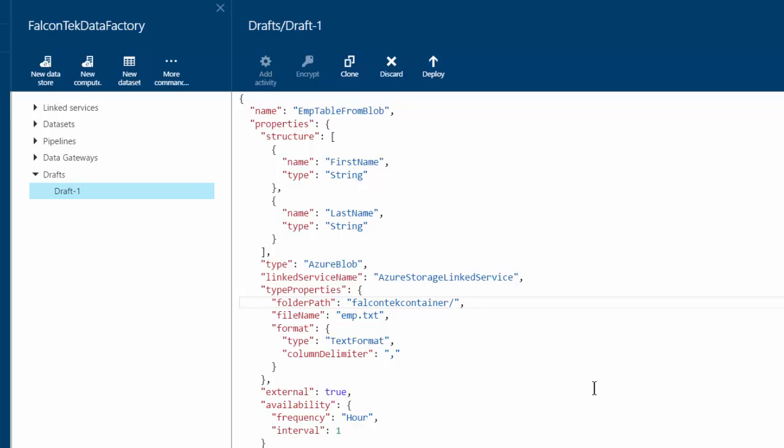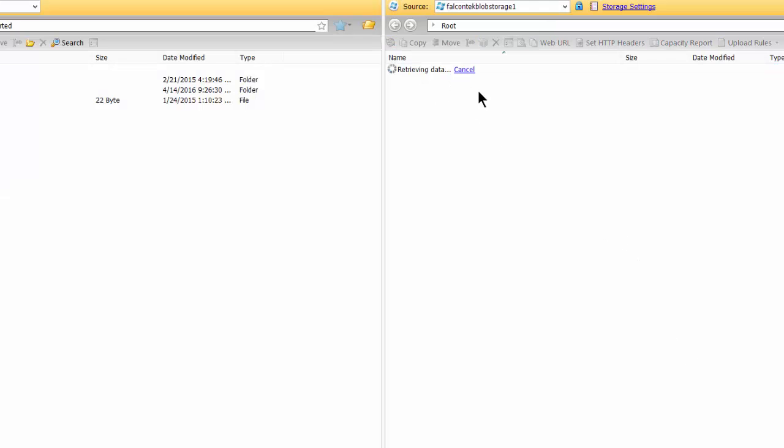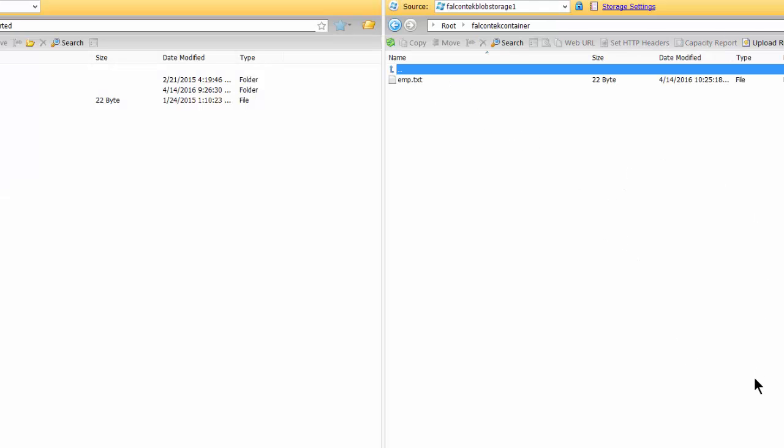Also, one thing to note here is if you do not specify a file, which if we went to our blob container, we will actually see that same file that is set here, emp.txt. However, if I did not provide a file name for that table, all the files that would come in are considered input files, so they would just automatically be picked up.